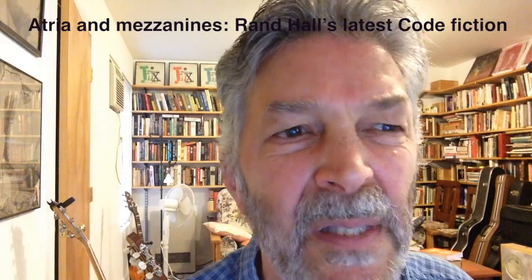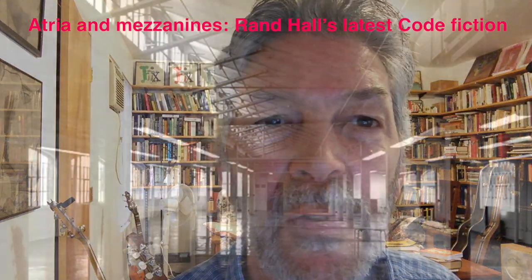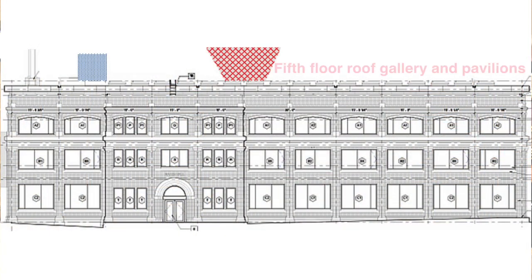Cornell University is in the process of building a fine arts library in an old early 20th century building called Rand Hall. In doing so, they are violating many basic fire safety principles in the New York State Building Code. Their latest ploy, supported by the City of Ithaca Building Department, what they call the Building Division, is to define a fifth-floor occupied open-air roof gallery as a so-called mezzanine.